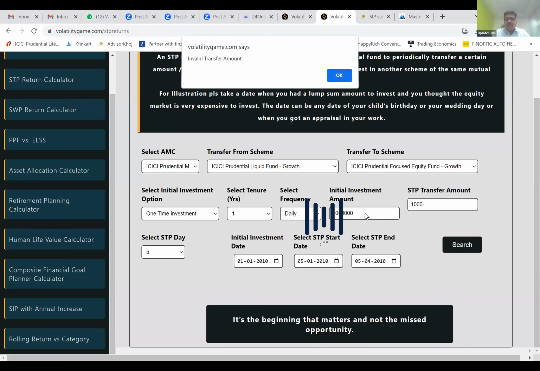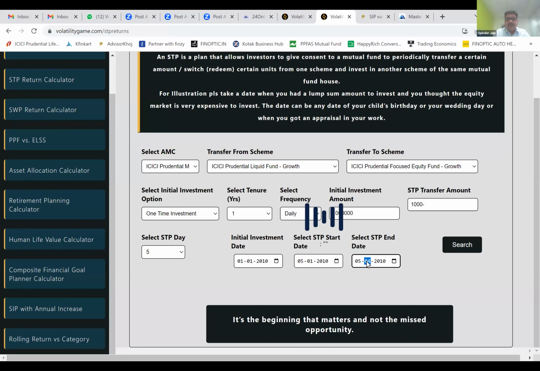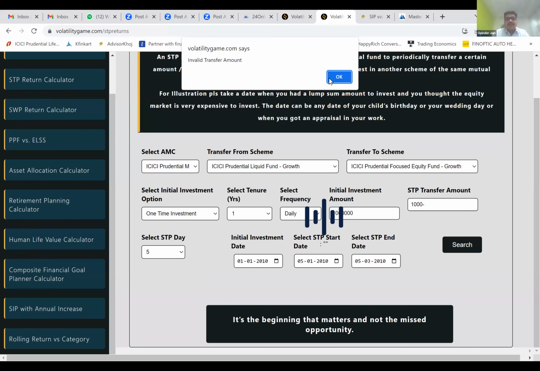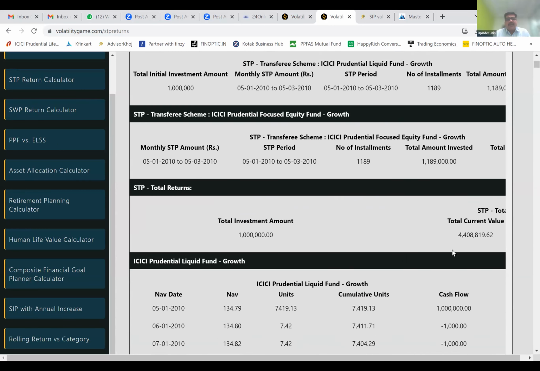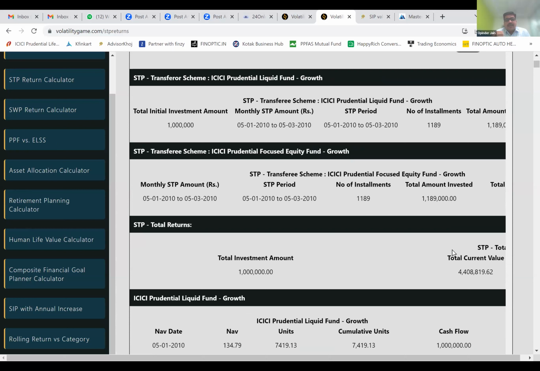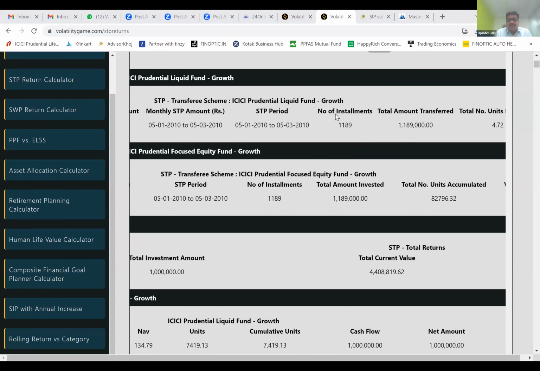So one of the biggest benefits a client would get is that the money which is lying in the liquid fund also generates a return by keeping it in the liquid fund. Like currently the liquid funds are giving anywhere between 5.5% to 6.5%. The client generates money on that as well. And also he's participating in the market on a daily basis. Many clients want to participate on a daily basis, because as the markets are going up and down, they would like to engage their investment in that way.